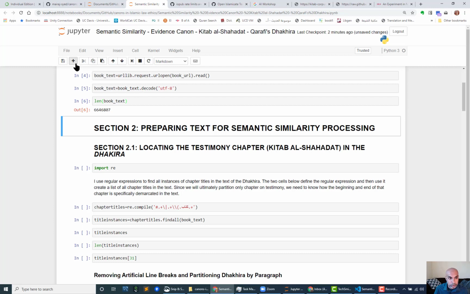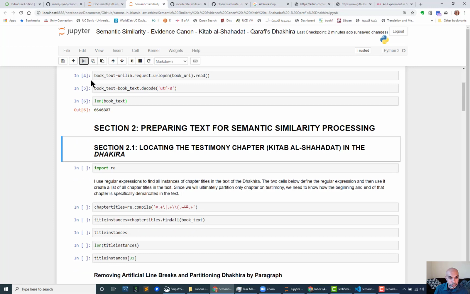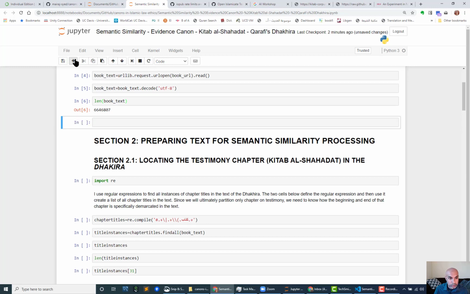And in fact, we can look inside book_text and give Python a range of characters that we want to look at, and it will display them to us.